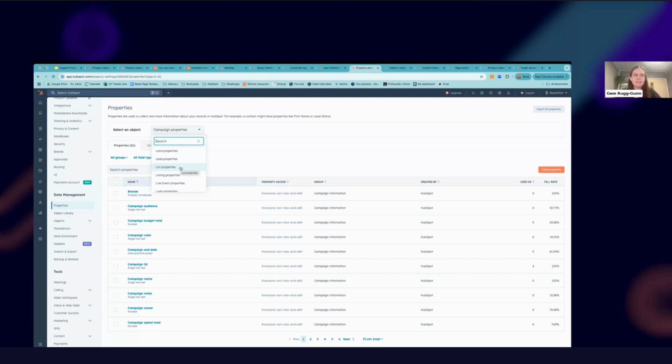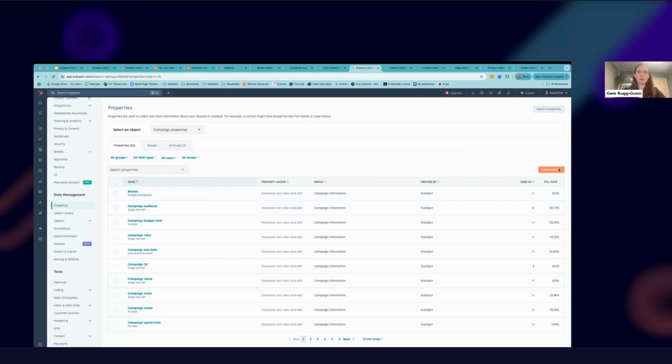If you've got a lot of lists, it helps you to filter on them and to keep them up to date. You could have a property that just says list status, and a static list that is no longer in use, you could mark as used or something like that. And then for campaigns, there is so much more you can track in that. The campaigns feature obviously is being developed a lot and has come a long way over the last year or so. But you can now add calculated properties to these too as well. So campaigns and list properties can have calculations on them.